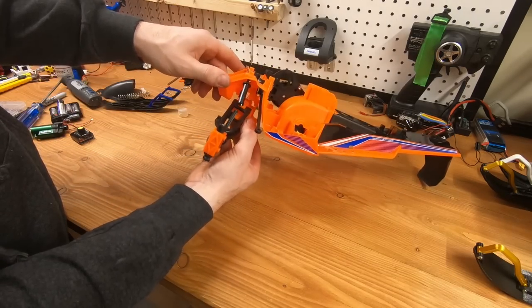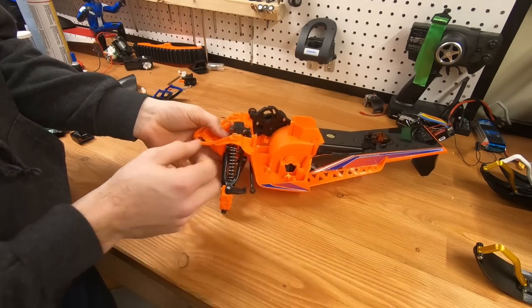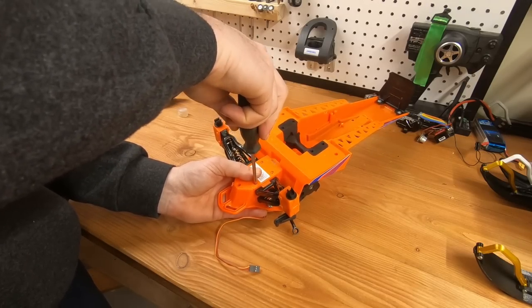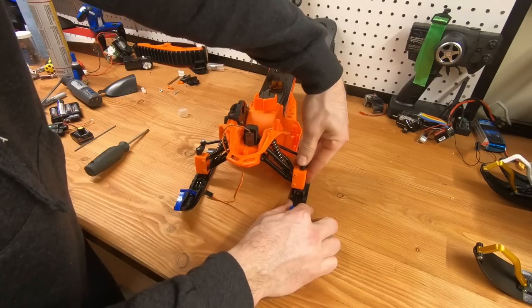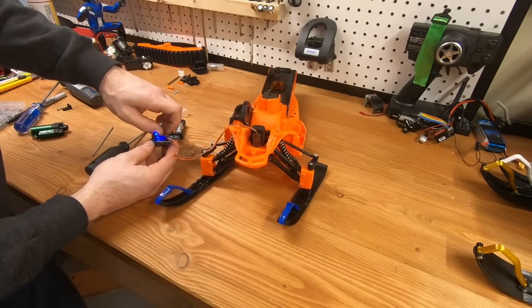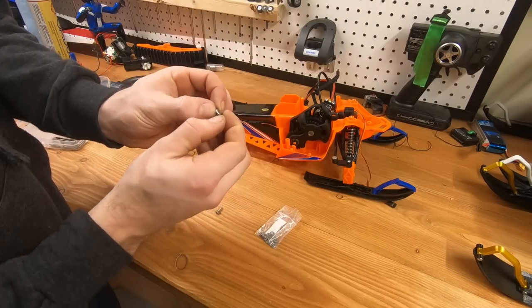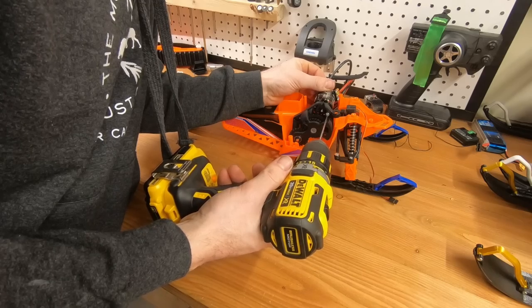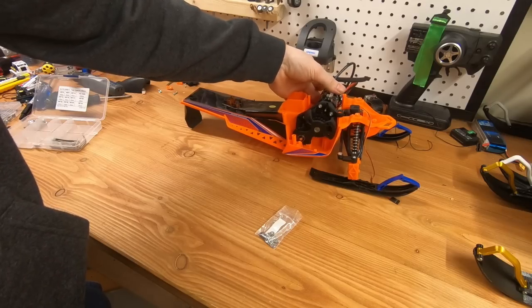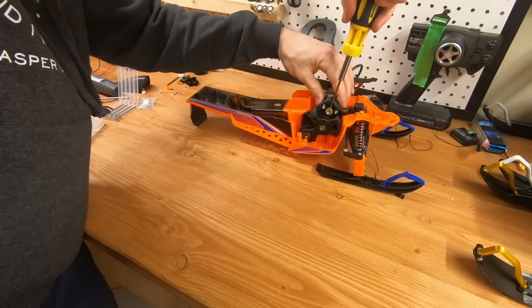I do offer some parts to upgrade the front end, but the stock front end on this one is actually pretty good. So on this build I decided to keep it simple and not change any front-end parts — it's the same process as the RMK anyway, so you can watch that series if you want those details. I'm keeping the motor mount screw loose here because we'll need to adjust the pinion and gear mesh properly later, so keep it hand-tight for now. Don't use a drill for this.